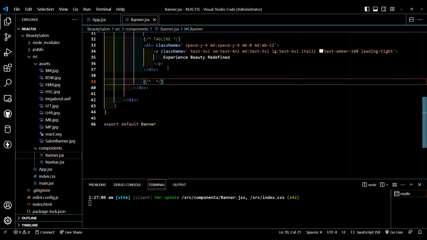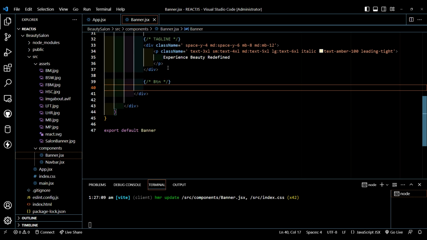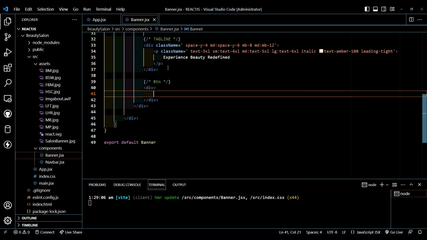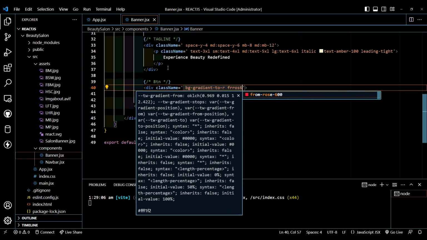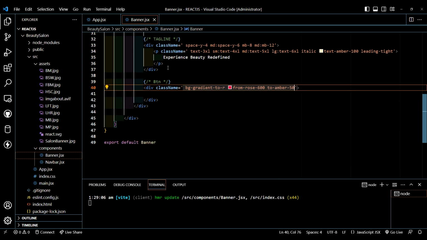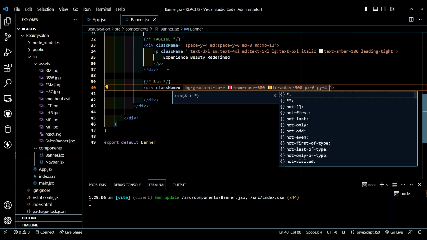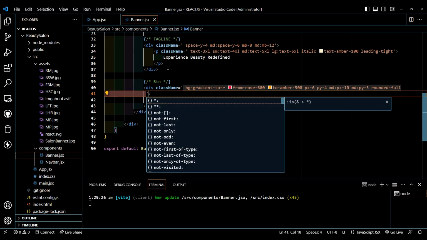Then let's create button. Let's create div, give class name, BG gradient to R from rose 600, to amber 500, padding from x-axis will be 6, padding from y-axis will be 4, for medium it will be 10, and for y-axis it will be 5.